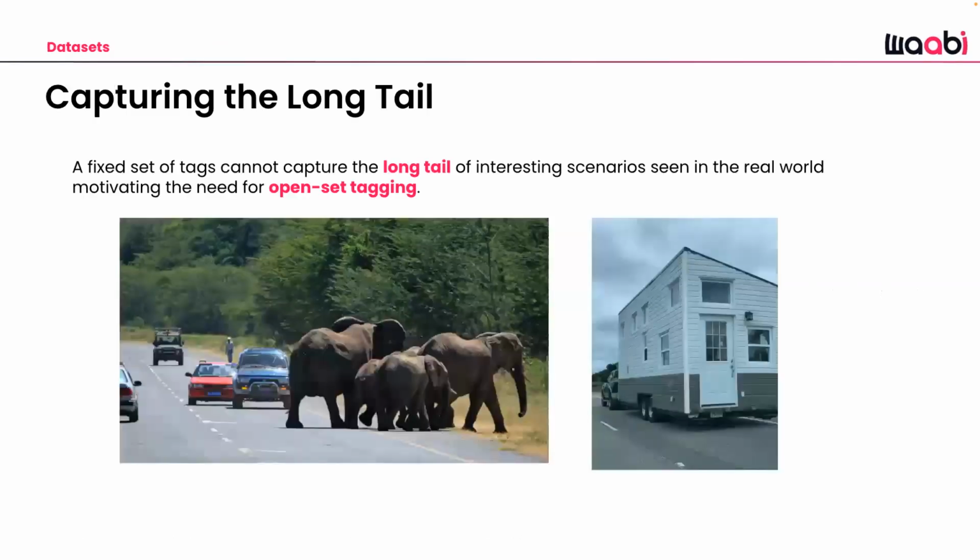One other thing to highlight is that the approaches that we've talked about so far have been making the assumption of a fixed set of tags for any self-driving scene. Like, is there a cut-in or not? Is the vehicle braking, etc.? Is there heavy traffic? But in the real world, there's also an extremely long tail of scenarios that we might be interested in that would fail to be captured by this kind of fixed set of tags. And basically, this motivates the use of an open set tagging system.